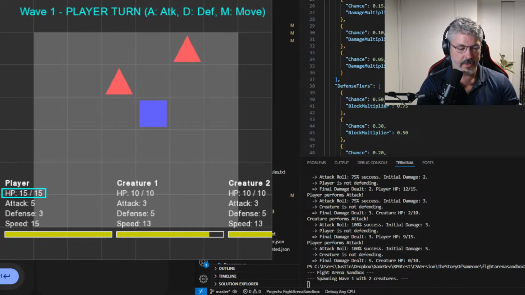The creature stats in the UI go outside the window bounds, and I can't keep track of the battle.